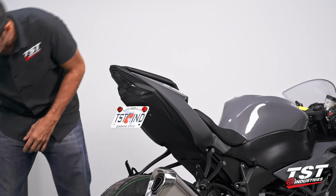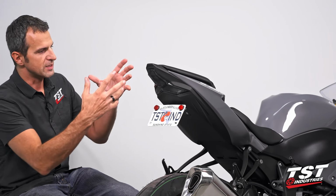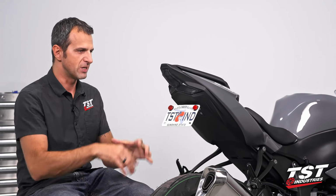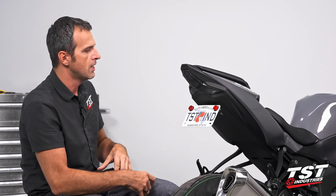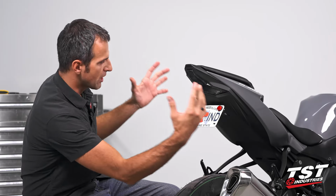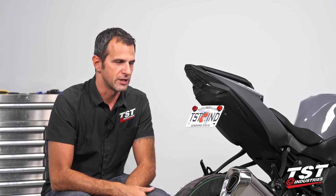All right, just like that, we're done. I'm extremely pleased with how this taillight and the fender eliminator transforms the entire rear section of this motorcycle. It makes it really sexy, really techy, and it looks like whatever Kawasaki put into this tail section, it's really finished off well with our taillight system.